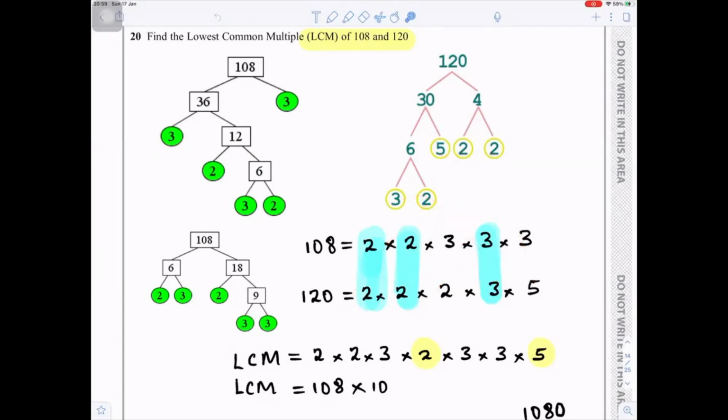120. So we look at the numbers which are found in both lists. So there's 2, which is found in there. There's 2 and there's 3. So to find the LCM, we first of all multiply those numbers which are found in both lists, and then multiply by the rest of the numbers, times 2, times 3, times 3, times 5. And I would do 2 times 5, which I put in yellow, that gives me 10. And then multiply 3 times 3 times 3, it gives 27 times 2, 54, times 2, 108. And 108 times 10 is 1080.